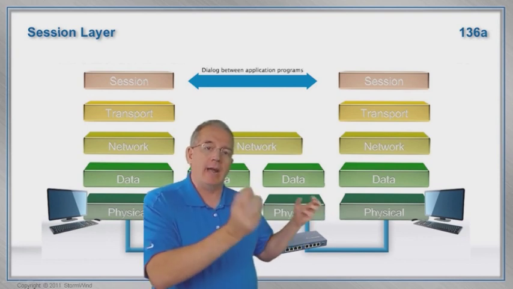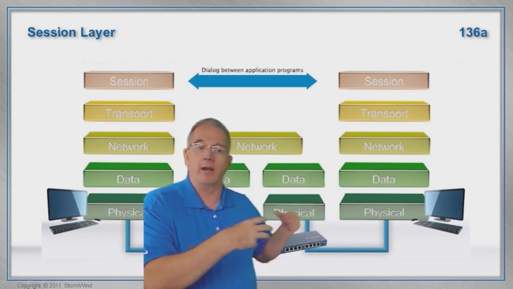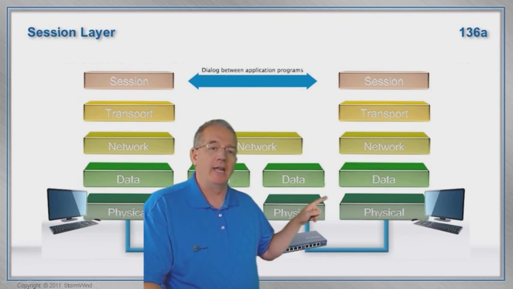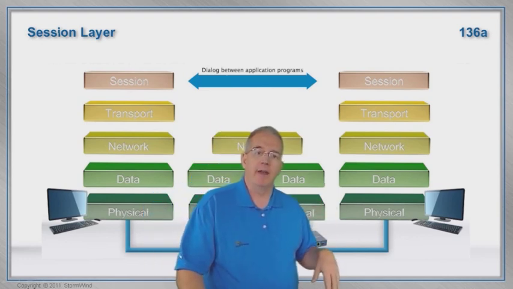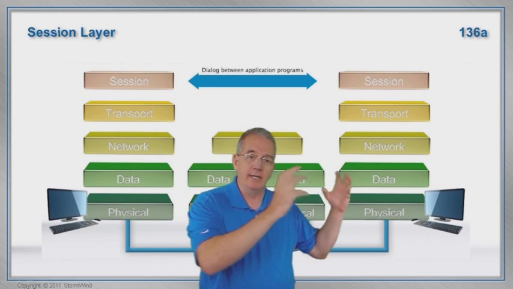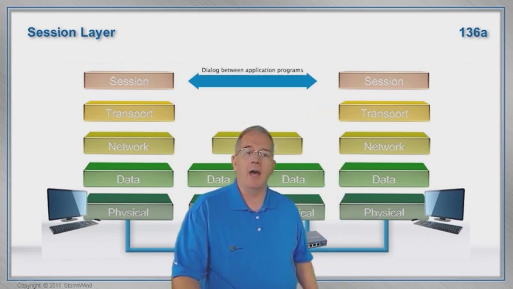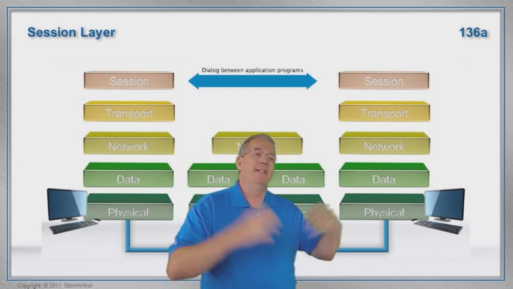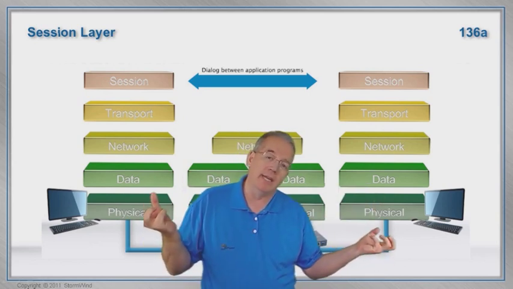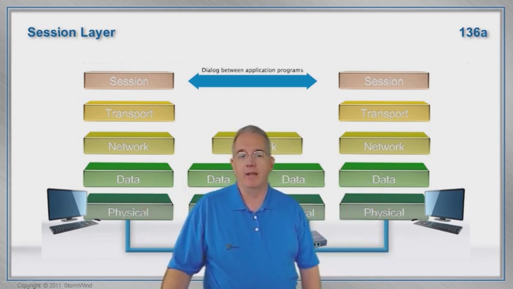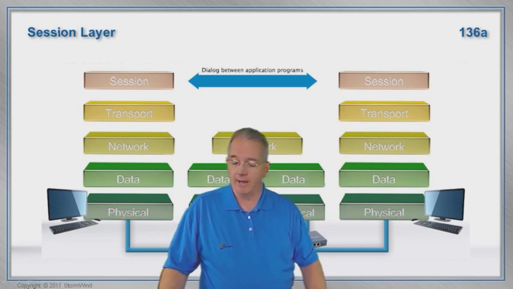When it's received on the other side, what the other side is going to do is it's going to go through and it's going to de-encapsulate this information. So the physical layer de-encapsulates the headers and footers for the physical layer, whether it's Ethernet or whatever. Data link layer de-encapsulates the headers and footers, hands it up to the network layer. Network layer de-encapsulates the headers and footers and so on. Until all the way at the top, you have the application layer de-encapsulates the wrappers that it needs and hands it up to the application API or up to the application itself.